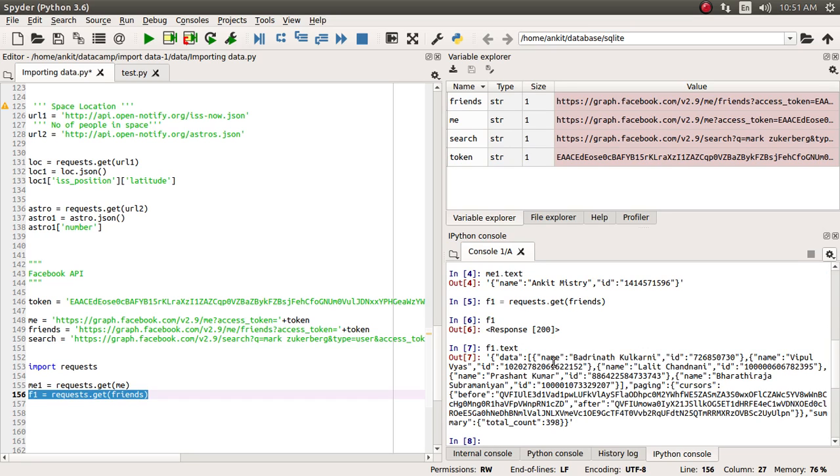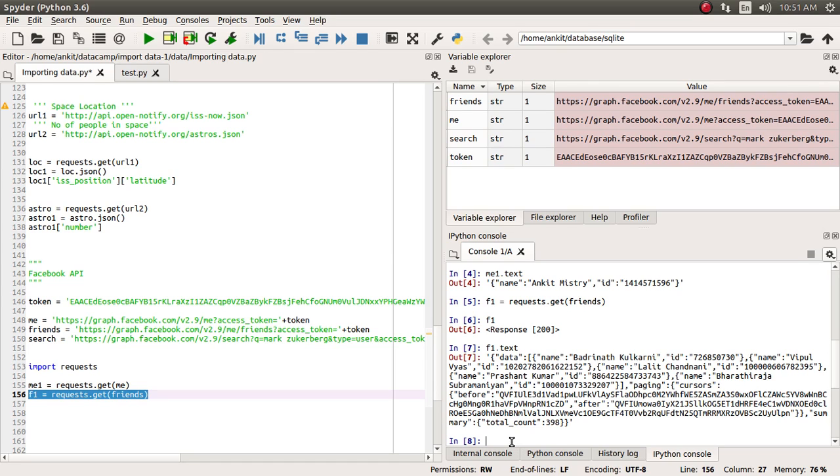It has given me the names of those friends whose privacy settings allow it, because it won't show every single friend. Those who do not want to be listed won't be available here. But a number of my friends are available. Along with that they have given a before and after token, so if you want more friends, you use this token and get them with the same API. At the end they have given one more field, total count. So I have a total of 398 friends.